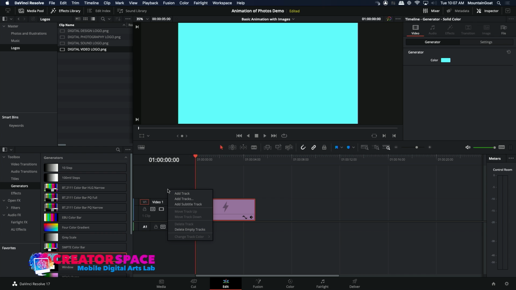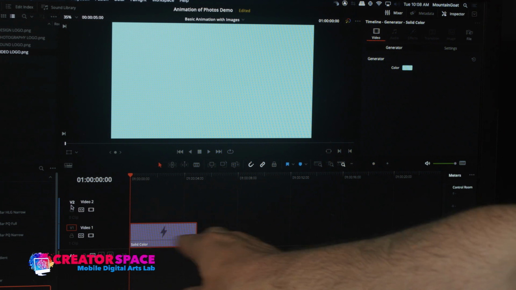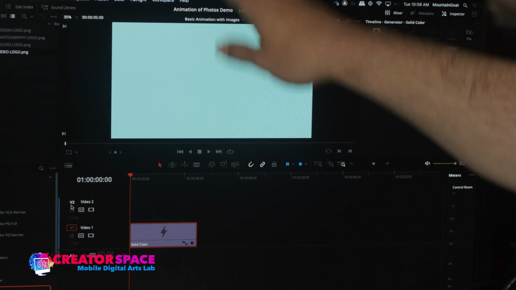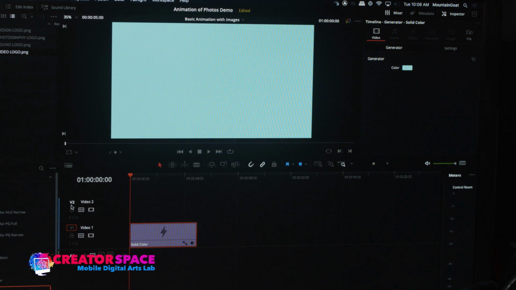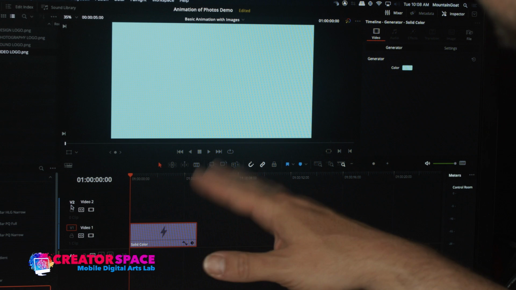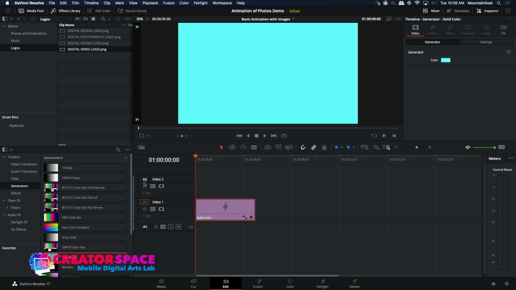So what I'm going to do is right click, add track, and you can see now what I've done is I have the layers. So I have video 1, video 2, and then I can keep doing layers, and then I can work with that as layers, so that way I'm not just stuck with, you know, one element and trying to do that. So I can have the layers, and then the good thing is I can turn them on or off, just like in Photoshop or any kind of program. I can turn them on or off.